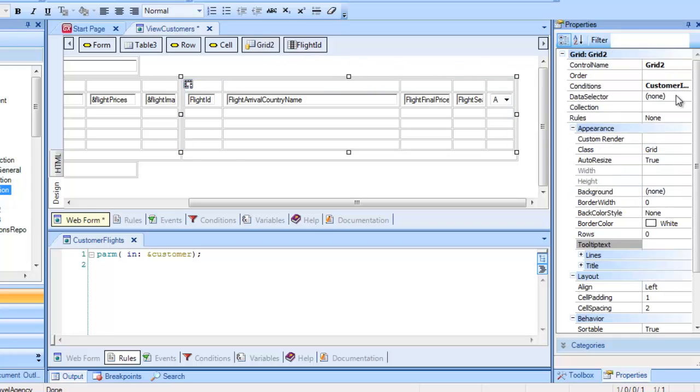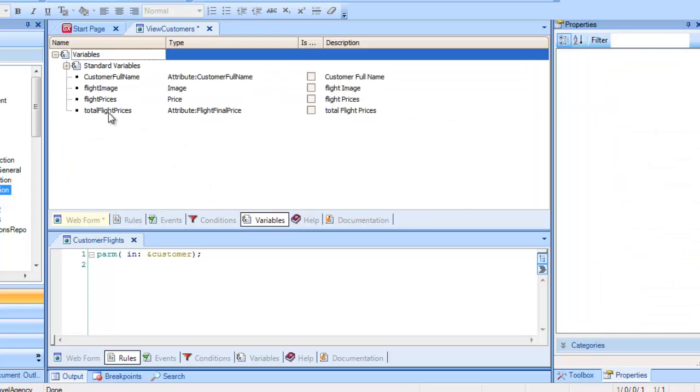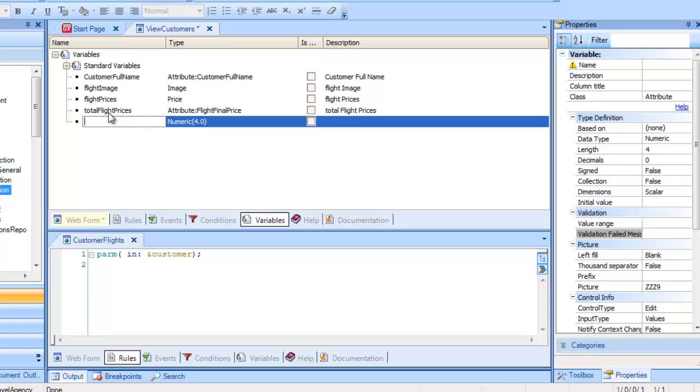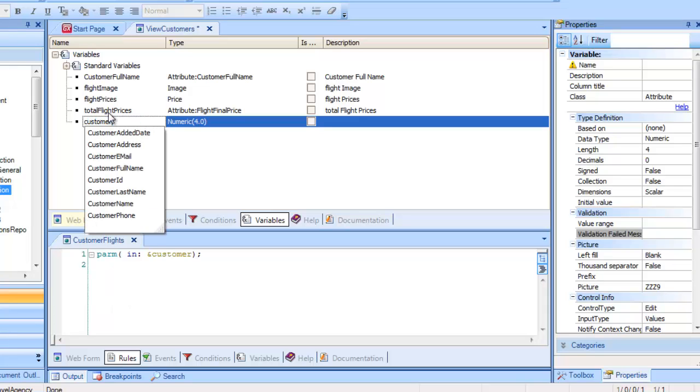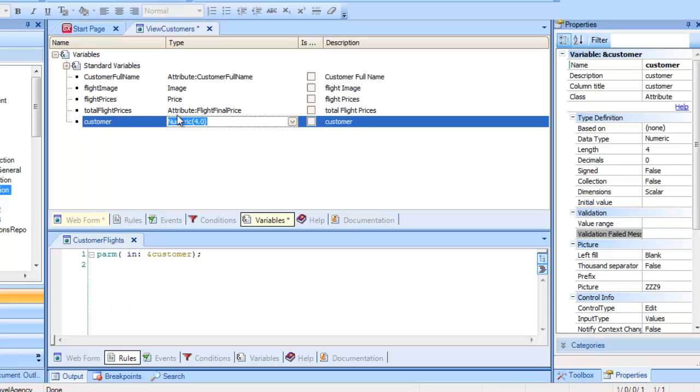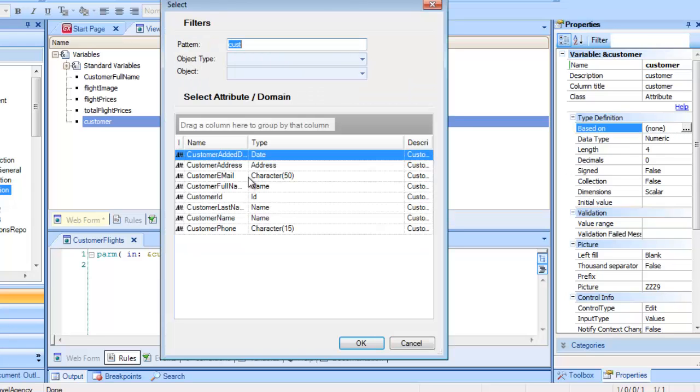This variable hasn't been defined in this web panel, so we'll define it. Based on the customer ID attribute.